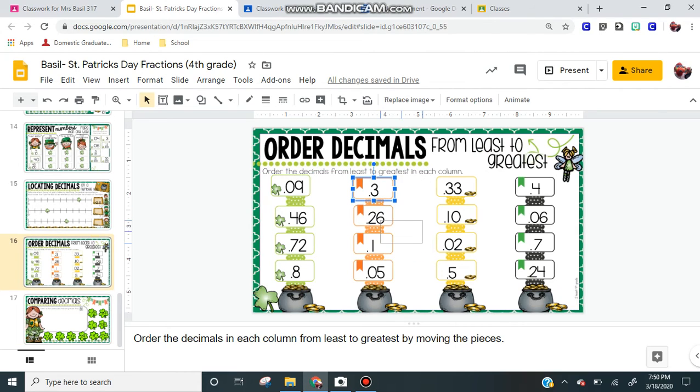You just have to move them around. So this one is the smallest. Then you have your biggest. And then your middle. Again, when I see the 3, I always just put a 0 at the end. So it's 30, 26, 10, and that's 5. Another way just kind of to look at it.